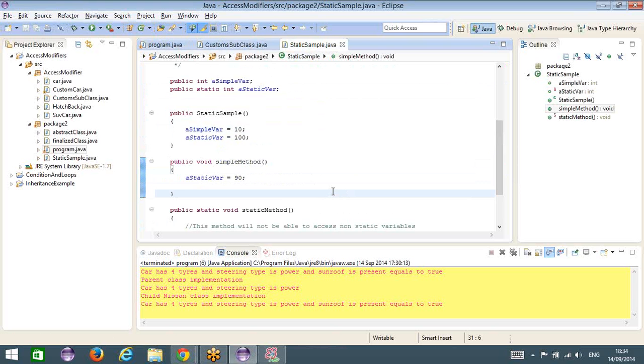As we are taking the example of car, would you be able to give us an example of what sort of variables you would declare as static and what sort of method you would declare as a static method in this car class? Yeah, sure. Let me take the example of frameworks that we create. In a framework, you will always have a class which will log your steps, right? A logger class, which you will use to log different values or different things in your test.